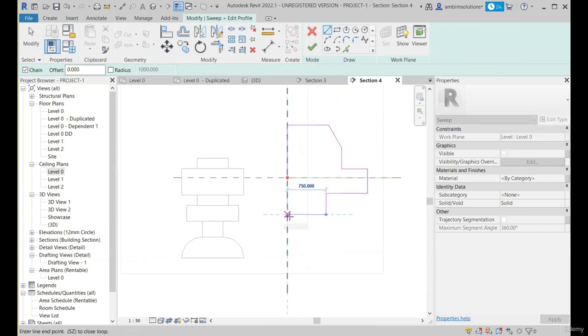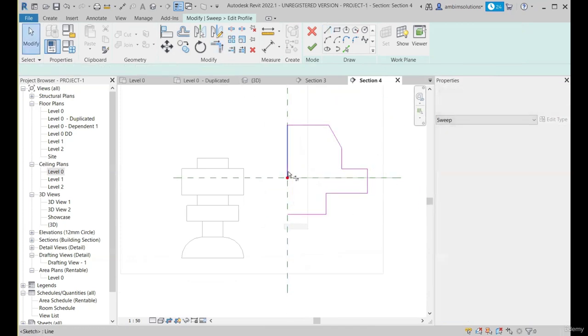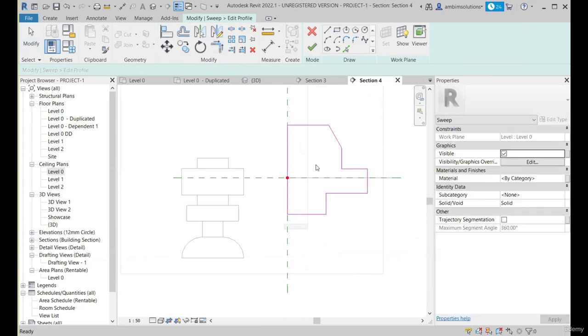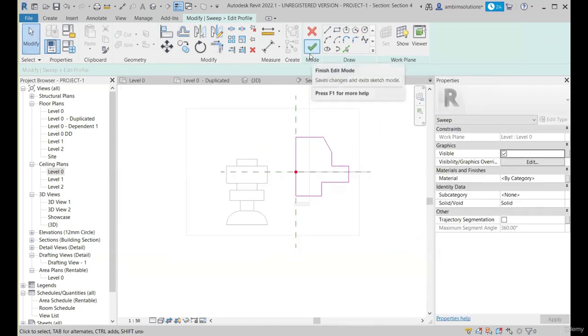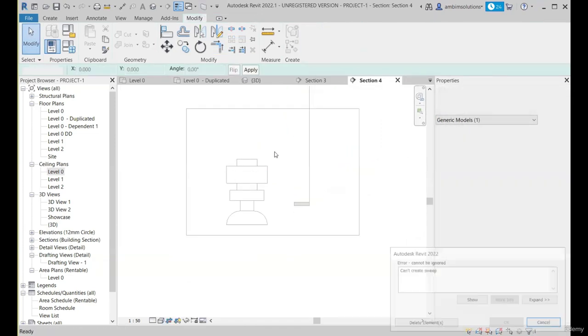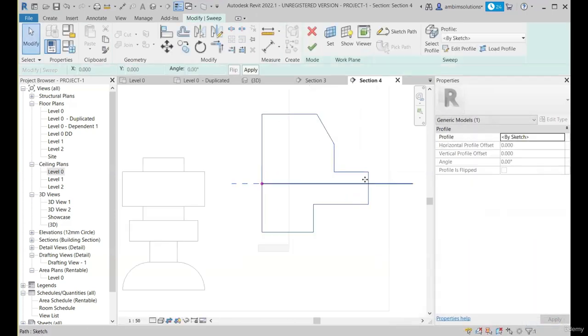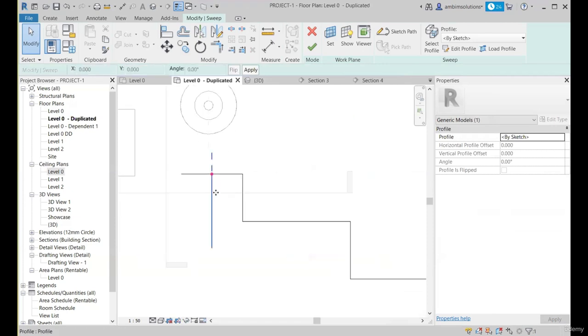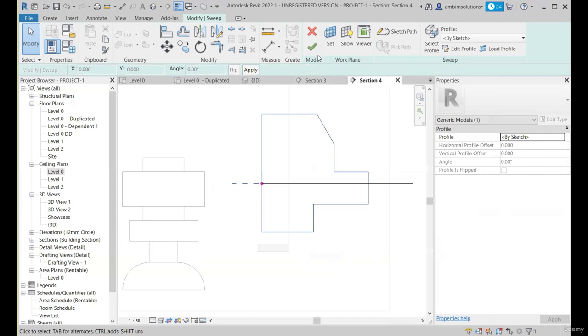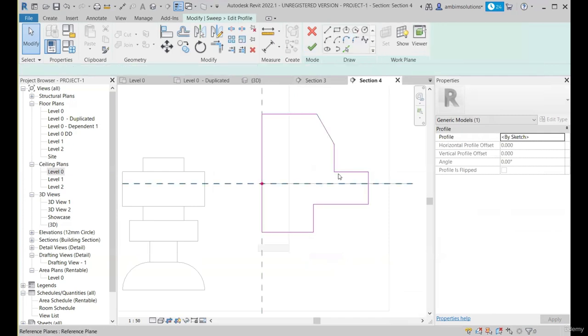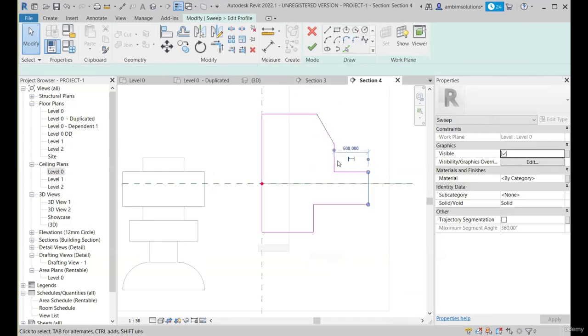Just for random, I have created this profile, and make sure it's a proper loop. So my profile is set. Go to click OK, finish. Can't create the shape because the shape here won't be properly transferred. Like the shape here is exceeding this line. Okay, this line. So let's create a smaller shape. Like edit the profile. Let's create a little bit smaller one.